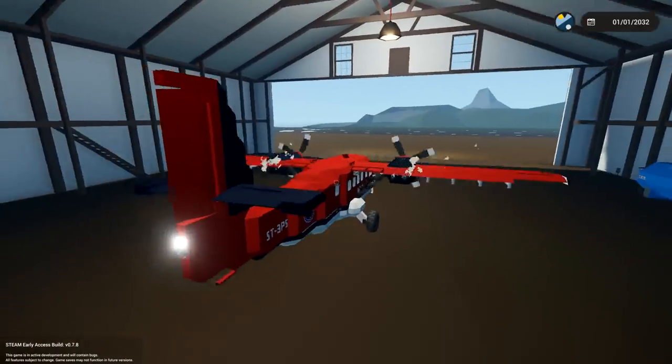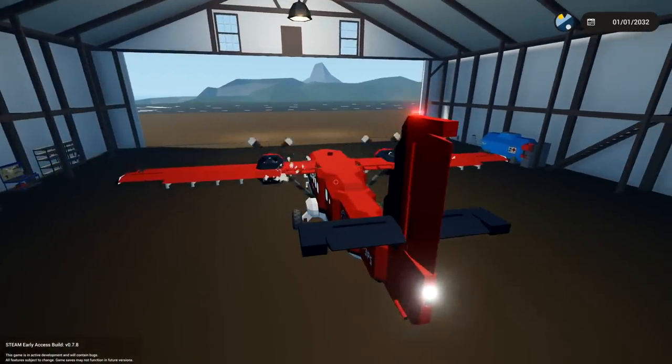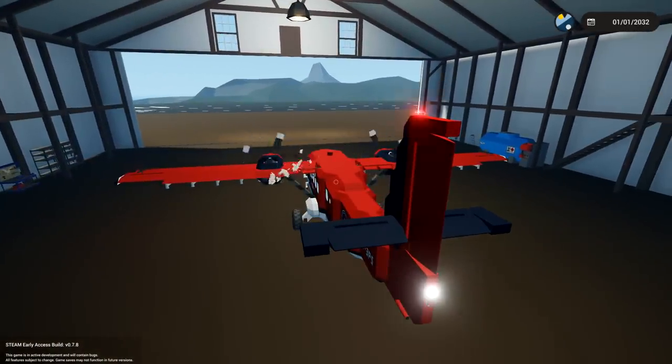You know what I kind of feel like we need in this game? Maybe an island with trees on it. Like, a lot of trees. That would be really, really cool, actually.